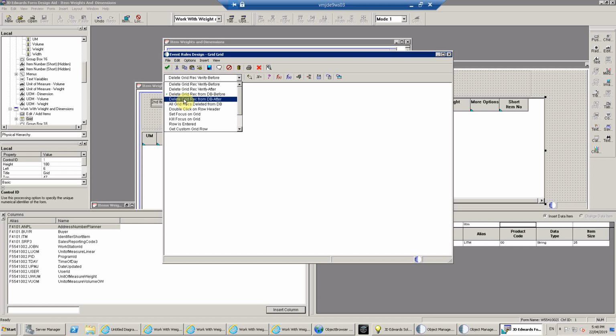So the normal behavior is whatever's in the view is going to get deleted. JDE is going to delete it. If you want to change that behavior, these are the events that you use to change that behavior. But all you've got to do is add a delete button, and for like 80% of the time, you don't have to write any code. JDE will take care of it. Sometimes you'll have to override that. That's it.